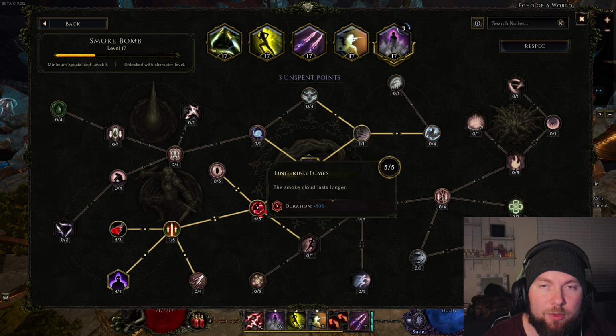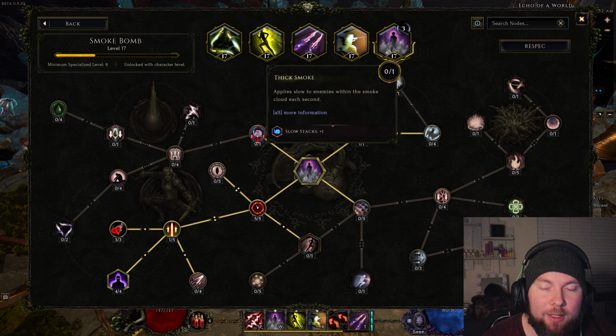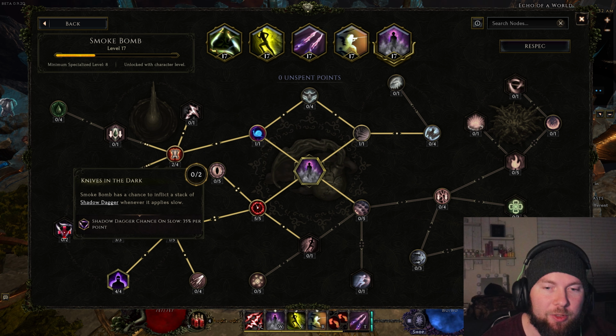3 points in Lingering Fumes so that Smoke Bomb will last as long as possible. And then we're going to start working down here on the left side towards that Shadow Dagger chance with 1 point in Thick Smoke and then 2 points in Eroding Fumes. We're going to work towards getting the Knives in the Dark for that Shadow Dagger chance on Slow.